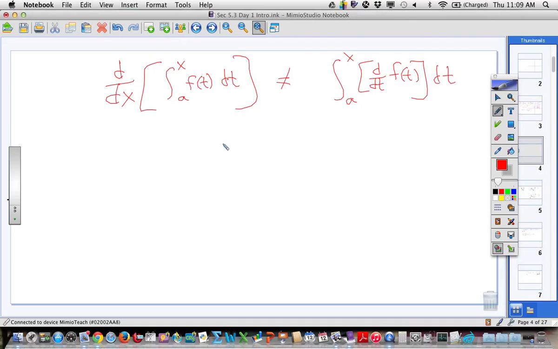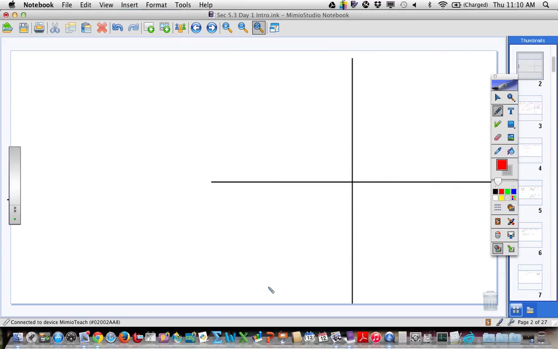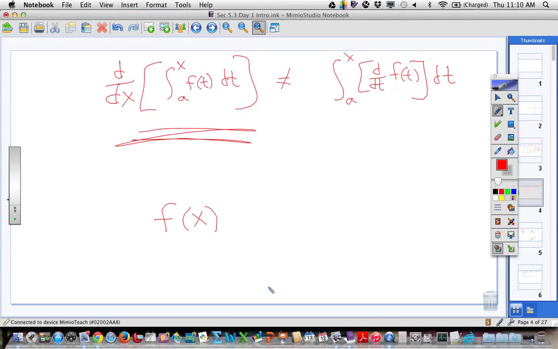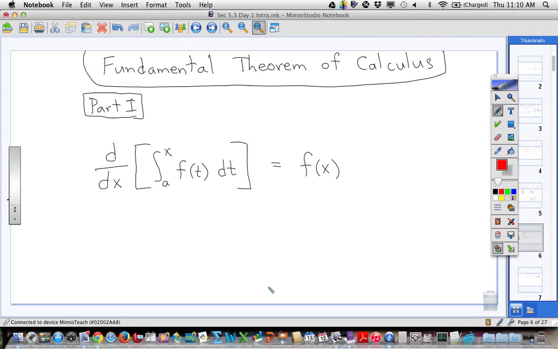Show this. What is this really saying? This is fundamental theorem part 1 right here. Okay. Now, fundamental theorem part 1. How do we read this? This is derivative of the antiderivative. Remember that? I mean, that's what we said. And according to fundamental theorem part 1, this side should be equal to what? Little f of x, right? Not t, but x, right? That's what fundamental theorem part 1 says. Here it is right here, right? I mean, that left side is word for word fundamental theorem part 1.